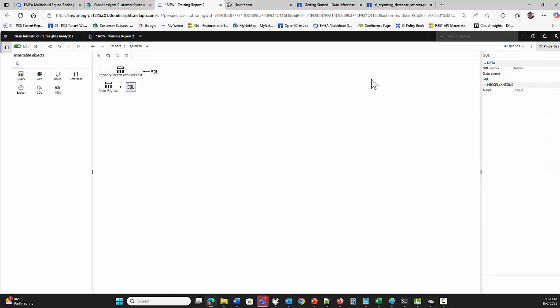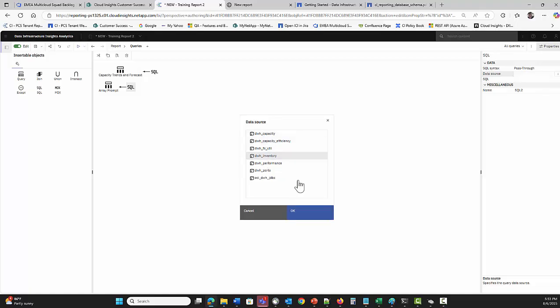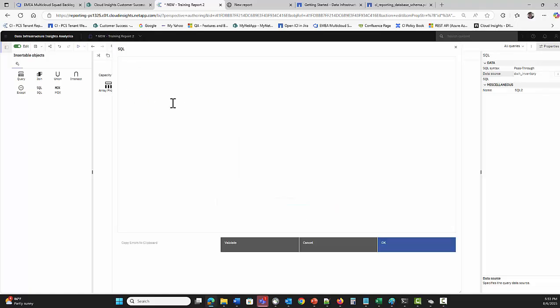Right, and then in here I'm going to connect to my pass-through syntax and then use inventory. I don't need to use capacity for this. Right, and I'm going to type select from storage S, and it's S name as storage, and you can actually say storage name too. And I also want S family as, and I'm going to show you why in a minute, as family, and then S model as model. Okay, and that'll help you a lot, and if you want to even go further, how about manufacturer, and I'll call it vendor. Okay, and then validate it, and it's good.